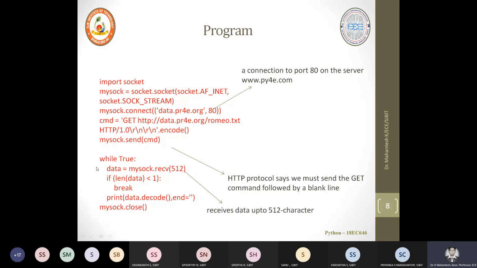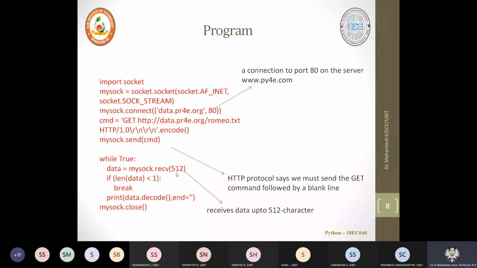Guys, can you see this while true? This is an infinite loop because I will not know how much content is inside that romeo.txt. So I will say data is equal to mysock.recv. RECV is another method. It is going to receive 512 characters at a time.